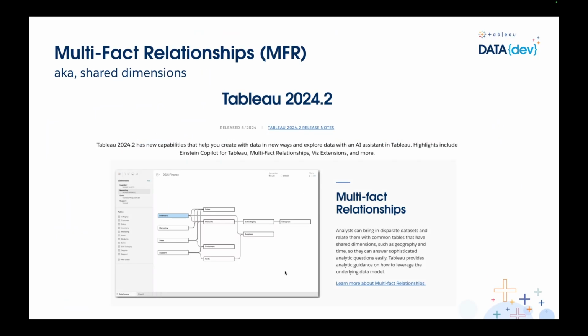Now, this was why Tableau embarked on the journey of updating the data model and making it flexible back in 2020. With the introduction of the relationship data model in the past 4 years, we have re-architected Tableau so that we can support more complex data models. So analysts can create data models that are even more useful and more flexible and can answer more sophisticated analytic questions, with the goal toward fewer data sources and toward a single source of truth, and with the kernel of this shared semantic being the published data source.